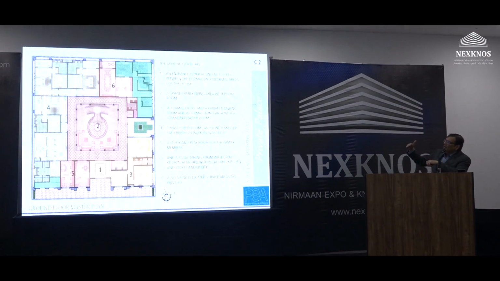But yes, the plan adopted was a central courtyard of about 3,500 square feet. This is about 13,000 square feet of ground area with a grand staircase. And then there are layers of entry. Just like in a palace, you have various levels of entries, so this has layers of entries.